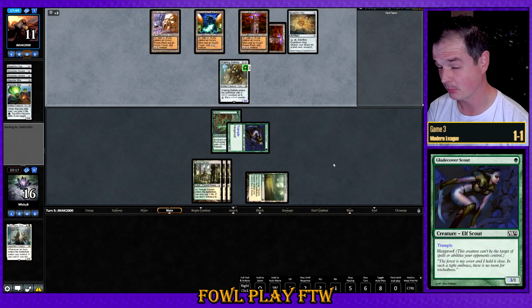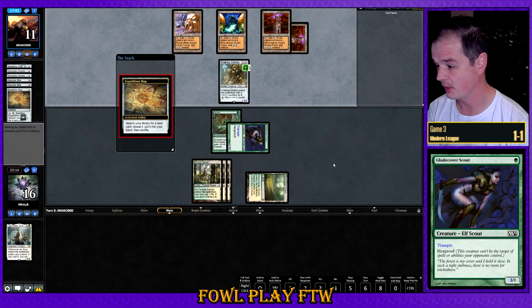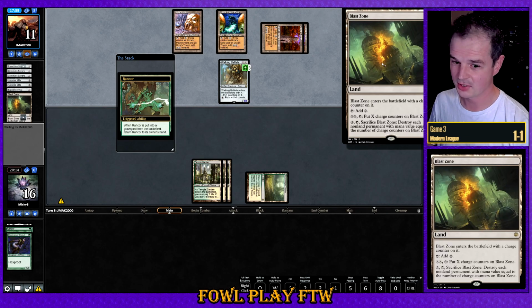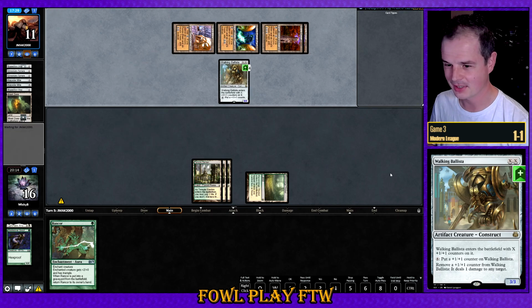Expedition map can find Blast Zone. That's bad for us. Also, it can find Besage. Not surprisingly, there's the Blast Zone. Okay. Couldn't this just do X or less? Why does this Walking Ballista get to live? That just seems so bullshit, man.